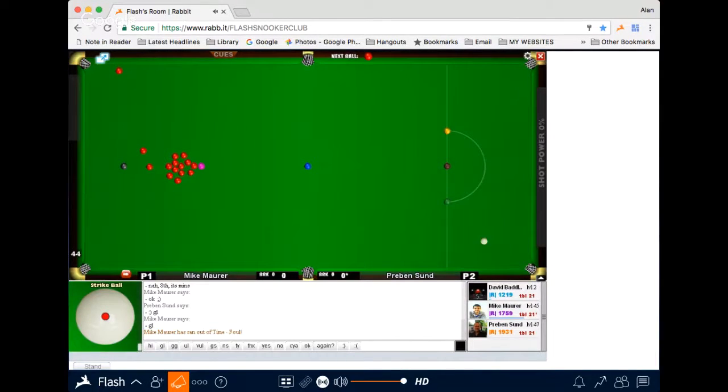Again, overhits the safety shot. He's lucky to hit the jaws, but I don't know if that's a deliberate thing. Perhaps Preben has a different tact or a different way of playing safe. You don't necessarily have to be behind the bulk, as long as the white ball is quite a distance away from the object ball and maybe near the cushion. Long shots are the most difficult shots in this discipline, the online snooker.